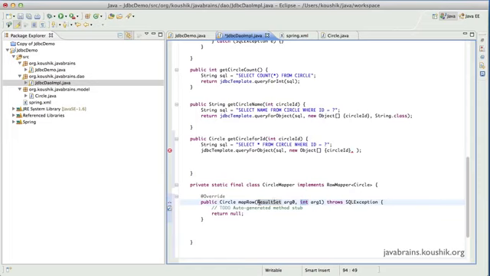Now what are these two arguments? The first argument, ResultSet, is the result set that the JDBC template gets after running this particular query. Here's the thing: we are providing logic for mapping. The JDBC template runs the query that we pass, and now it has a result set with it. If it were a simple data type, as we saw earlier, it knows what to do. If it's an integer, it knows what to do. If it's a string, it knows what to do. But now it's got a Circle, and it doesn't really know what to do. So we need to instruct the JDBC template about what needs to be done when a result set is acquired.